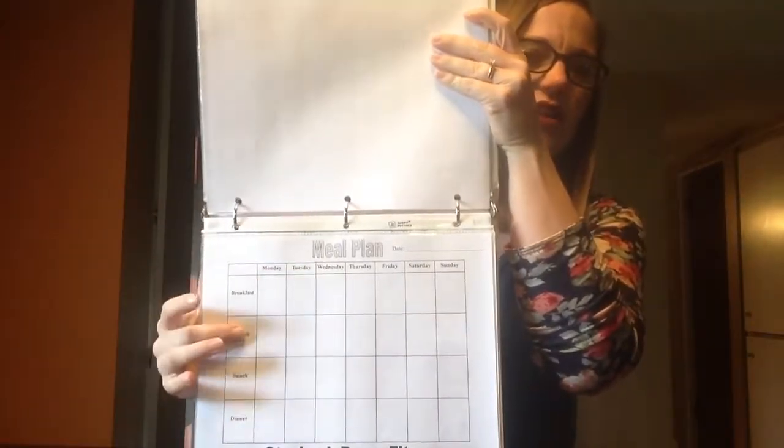So also in here is my weekly template, and this has a spot for breakfast, lunch, snack, and dinner. This helps me to make my grocery list. This helps me to see what's on the menu, and I don't stray from it very often just because it takes all of the guesswork out of what we are going to eat for the week.